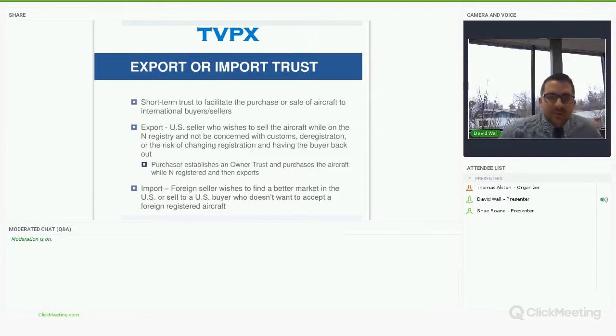You have the foreign purchasers coming into the U.S. and purchasing the aircraft. One of the issues that we see fairly often is foreign purchasers buying a U.S. aircraft and then leaving it in the name of the seller while they export the aircraft. Having a bill of sale but not filing it, even dating the bill of sale but not filing it. Or another issue is the foreign purchaser putting the title with a ferry flight company. There's a number of legal concerns and issues that arise with that.